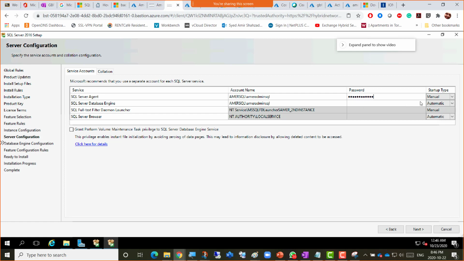And now why is it on manual and why is it on automatic, the database engine service? So database engine service is pretty much the whole SQL Server that is running, but SQL Server Agent by default is always shut down. You can just change it to automatic if you're doing a lot of scheduled tasks, maintenance tasks, or any other scheduled tasks running, then you can enable that. Otherwise, normally it's disabled. So I'm just going to go for that.